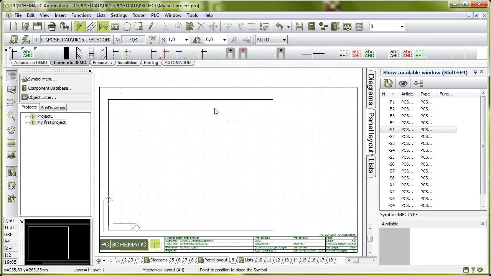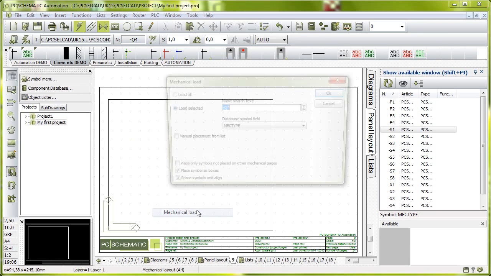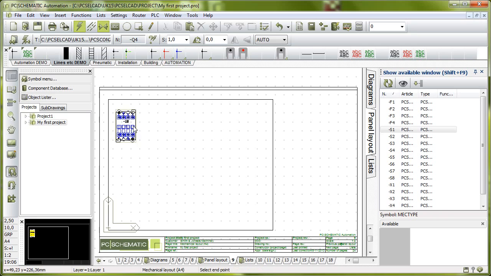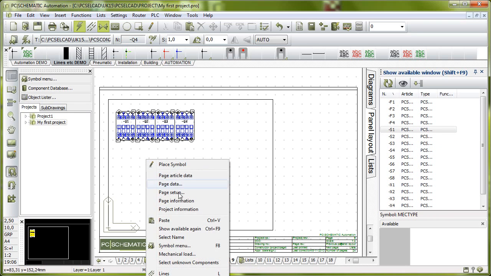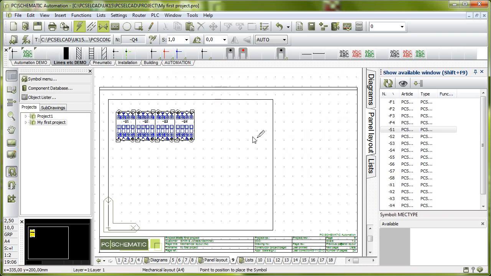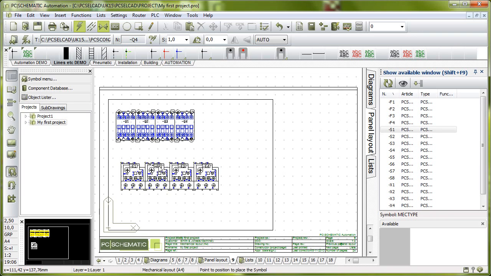So that means either that one, or you can go in here and say no boxes this time, click here, and you see they're gone here, no Q's left. Then I can go in again, mechanical load, and say this time I want all my F's, and click here, click, and all my components will be here. You can deselect here, and then you can see what's left of this panel.